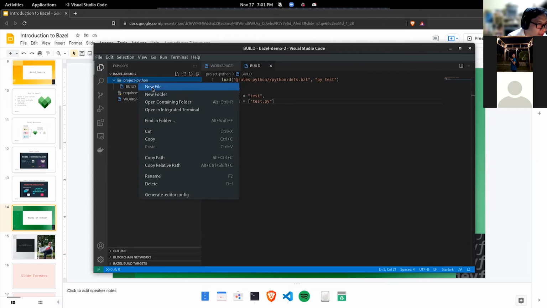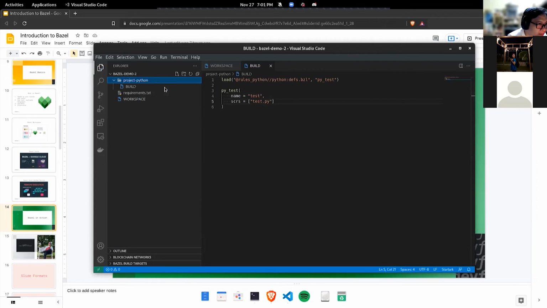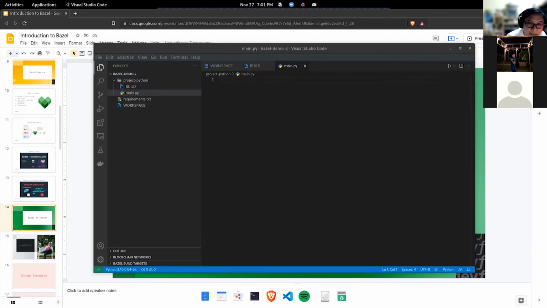And then I think let's just create a file that retrieves the name of your platform. So you can import platform here, and then you can create a method that returns the platform's uname.